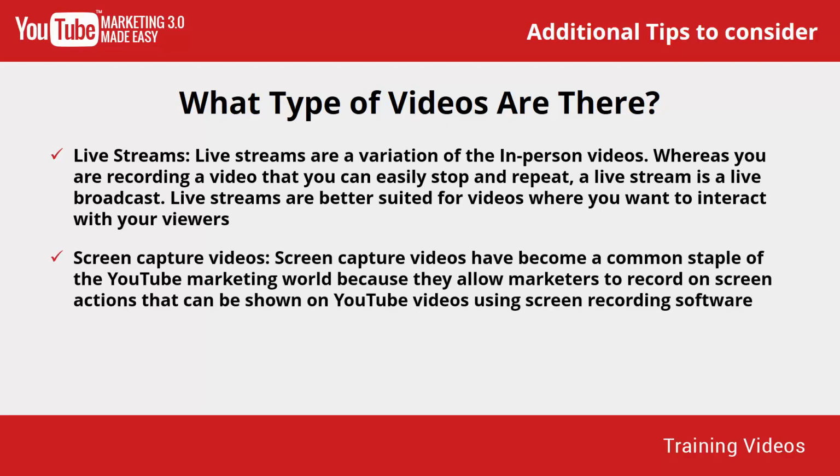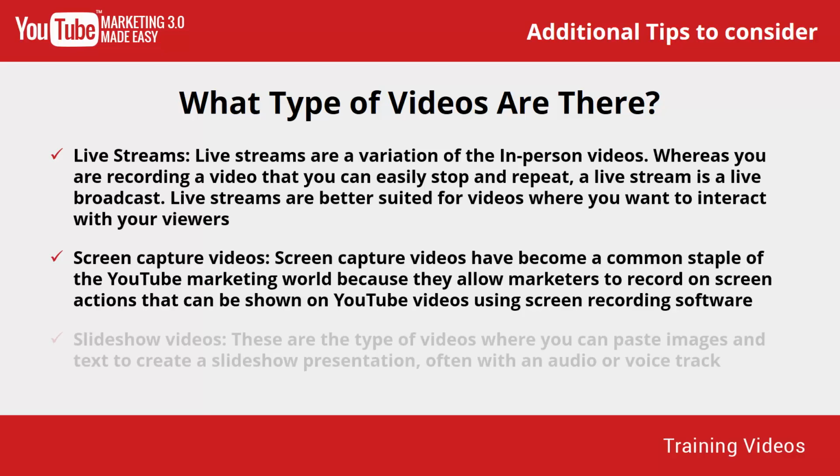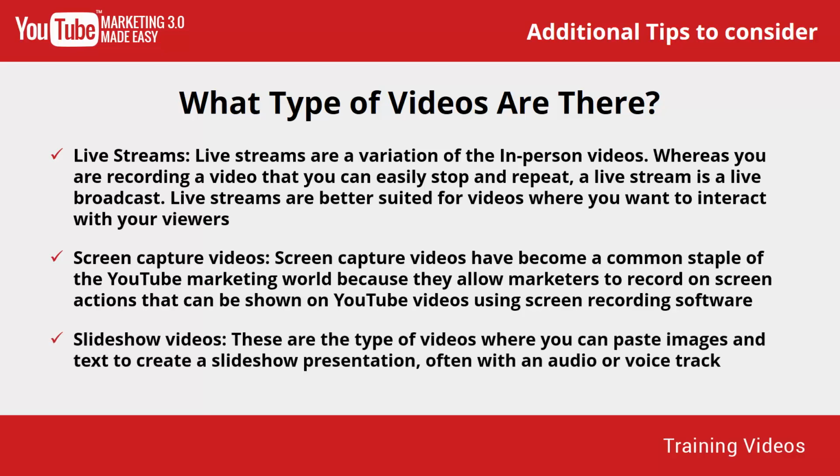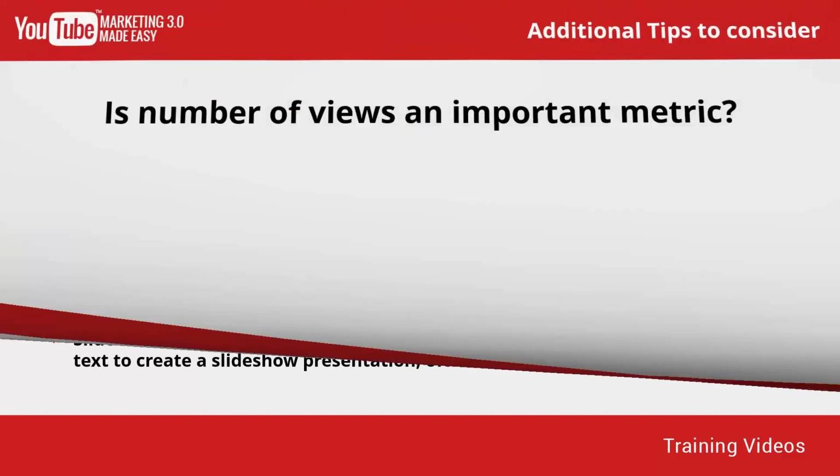Screen capture videos. Screen capture videos have become a common staple of the YouTube marketing world because they allow marketers to record on-screen actions that can be shown in YouTube videos using screen recording software. Slideshow videos. These are the type of videos where you can paste images and text to create a slideshow presentation, often with an audio or voice track.